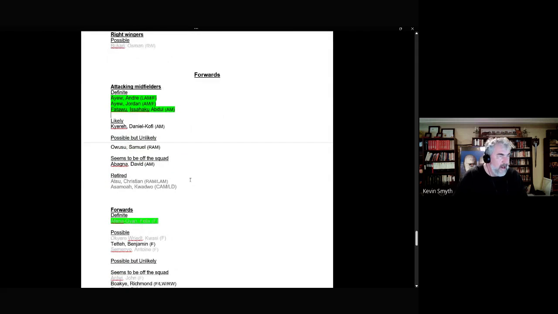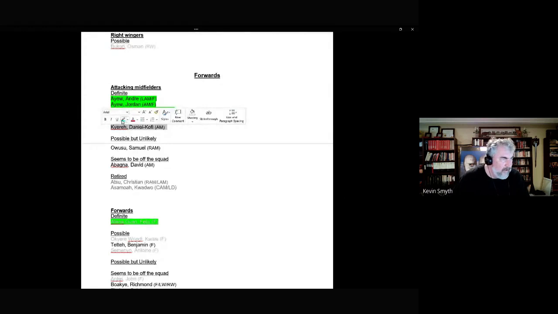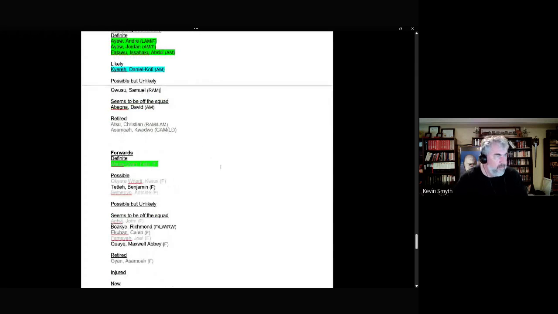Now, looking at the attacking line, the attacking midfielders are filling in as forwards as they desperately scramble to find more of them. But for the time being, Andre Ayew and Jordan Ayew are often filling in the forward role. And Isahaku Abdul Fatua seems a regular on the field, usually playing on the left side. So we consider all three of those definite candidates and starters. A likely candidate is Daniel Kofi Kiera, so we would put him probably as a substitute, although I wouldn't be surprised to see him on the field.